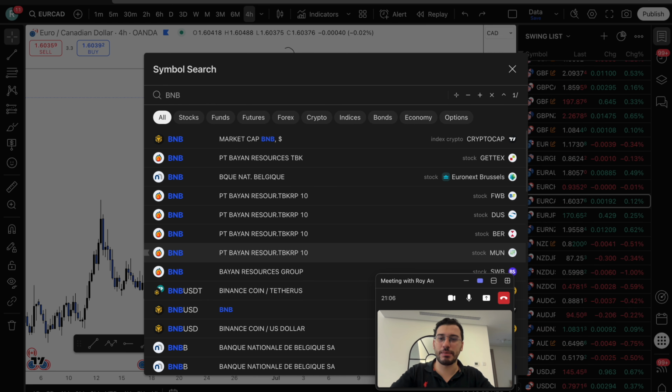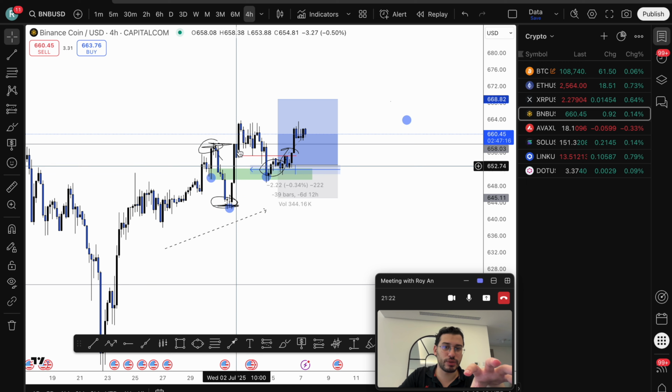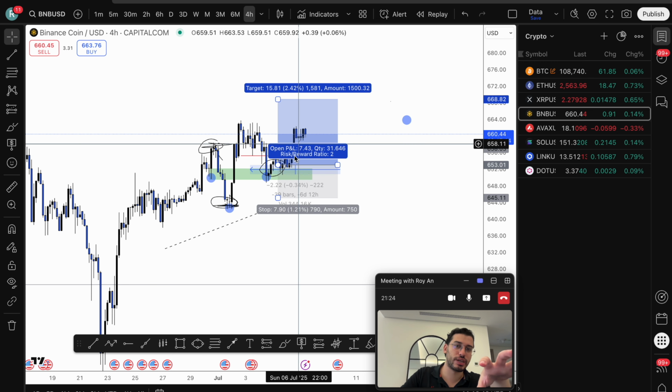You can look at the BNB trade that I took. Let's go back to crypto. Right now I have a Binance trade going on, and you can see this is a 1-to-2 risk to reward ratio because I studied this exact setup, which by the way is the same thing right here. We created this level, it got liquidated, we came back into this area of liquidation, we were pushing away from it, and I took this trade as we were pushing away from it, on Saturday.